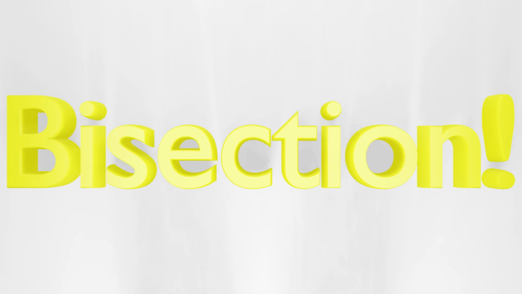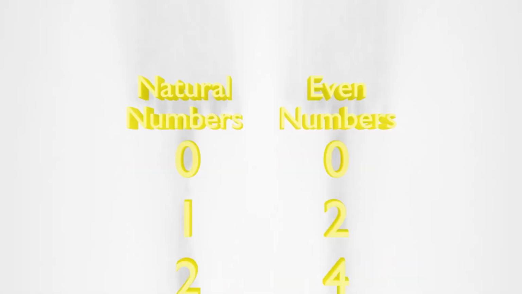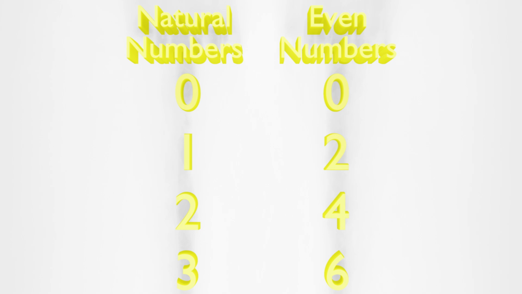We can't count to infinity, so when we are trying to compare two sets of numbers, we must use this pairing method. In this case, we compare 0 in the natural number set with 0 in the even number set. Yes, 0 is even, by the way. We can also pair 1 in the natural number set with 2 in the even number set, and 2 with 4, and 3 with 6, and so on.